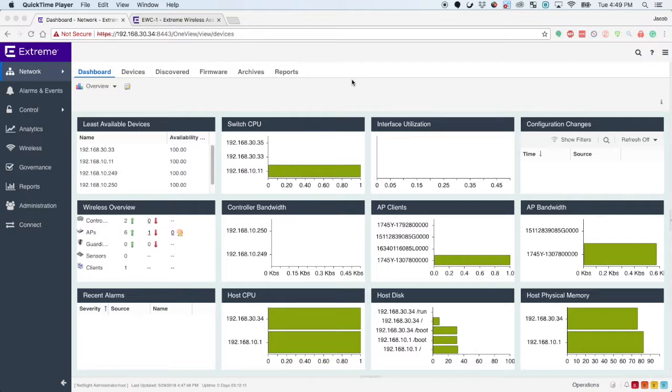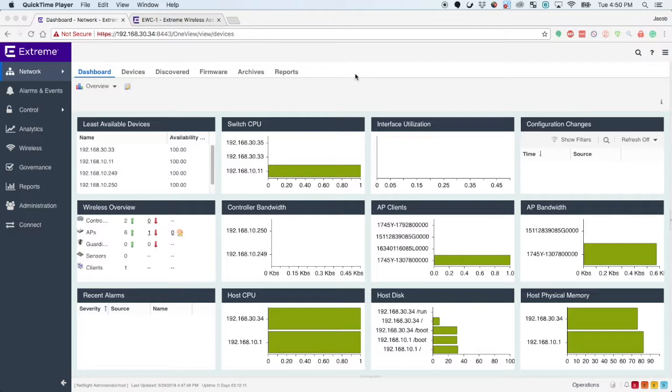I wanted to mention one thing real quick. If your Management Center does not look like mine, then please reach out to me. It's most likely because you're just not up to date with your versions, and I would love to see what we can do to get you to the newest version. This is the latest version you're looking at, so I just want to make sure that you're up to date. So please feel free to reach out to me.